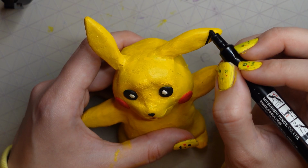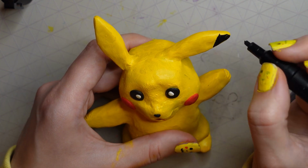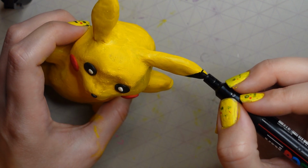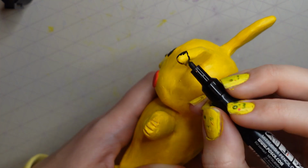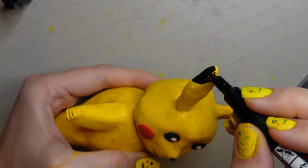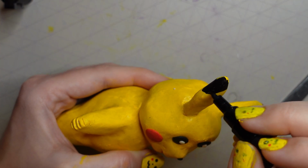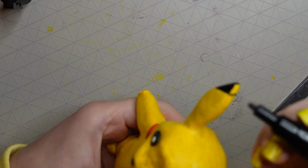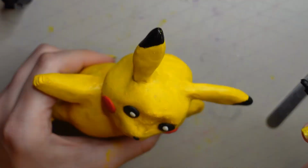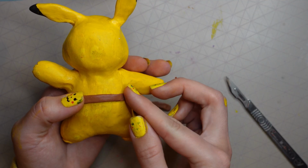I didn't film that part, I'm sorry, but I really needed to work very close to make sure I did it perfectly because I did it freehand. But you will be able to see the painted whites of the eyes at the very end. And I added the black tips to the ears using a Posca pen. I just thought it was easier than getting a paintbrush to get that neat line. Sometimes it's easier just to use a pen.